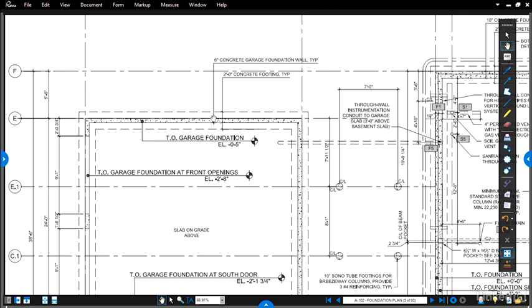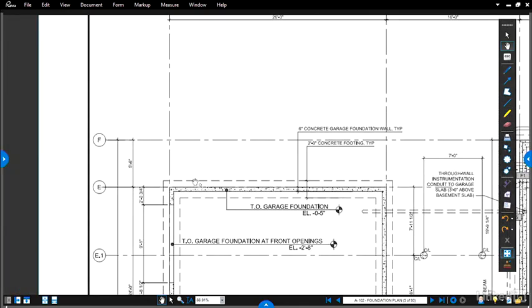Next to that, you'll see a dashed line, or some people refer to this as a hidden line. Anytime I have a dashed line, that generally tells me that there's something underneath the level that I'm currently working on. In this case, if I follow the leader line up, I have another notation that says this is a 2-foot wide concrete footing, and the dashed line would indicate that that footing is underneath the foundation wall.